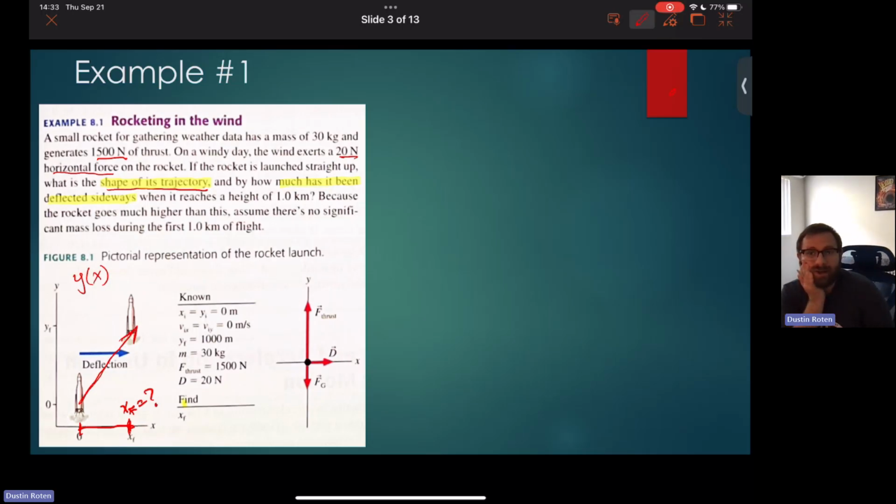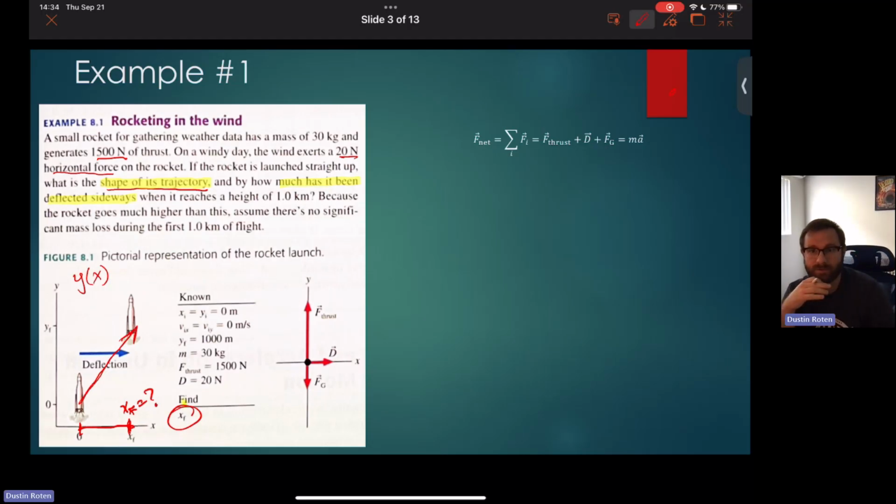After we draw out our diagram, we can list our knowns and unknowns. You'll see here that we've identified that we want to find x final. And then the last thing is we draw a free body diagram. We know we have a lot of thrust up, so a big vector upwards, and then some gravity downwards. And then we also have this drag force from the wind. We won't worry about a formula for drag. It's given to us here. We just know that it's 20 newtons to the right. So that's all set up. We know what the physics is. The rest is just summing the forces and algebra.